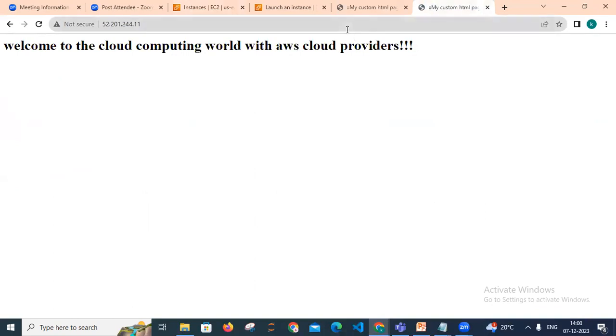I am not going to install Apache web server. I am not going to run sudo apt-get update. I am not going to create any of these things because everything is predefined inside that origin region. That is why, if I want to replicate in 5 or 6 more regions, it will be the easiest way. You can directly replicate these things to the other regions. So that is the benefit of copying your AMI from one region to another region. I hope you can understand: these are the same HTML page running in two different regions. One is running from the origin region and this one is running from the North Virginia region. Now you can understand the process and the concept of why I am copying the AMI. I hope you understood the session.